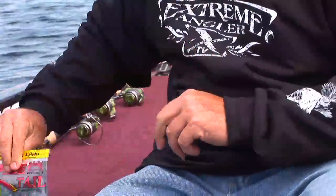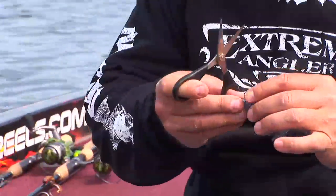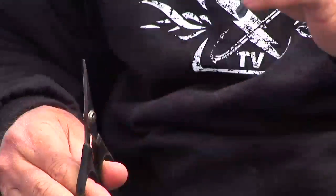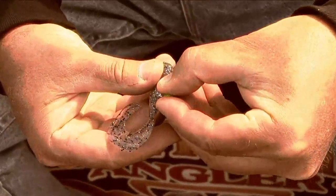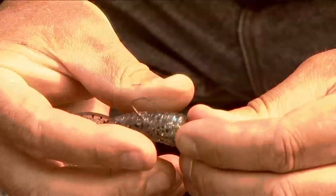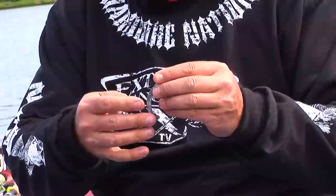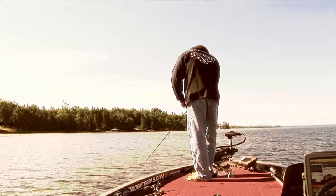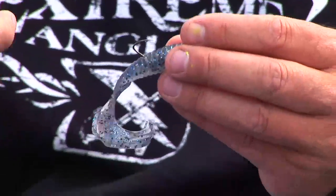When I'm fishing on the edge of these weed beds on top of the weeds, I want that bait on top of the weeds. Take an average four-inch ridge tail grub, take the scissors and take off about half an inch. Take a little jig head — eighth of an ounce — line it up, rig it down, bring it around, and just push it on the jig head. Now you've got a real compact little profile. With the small weight it stays in the strike zone above the weeds — those fish seem to be aggressive up high. That little rage tail thumping motion while it's falling, while you're retrieving, letting it drop, lifting, dropping, swimming — it does everything.